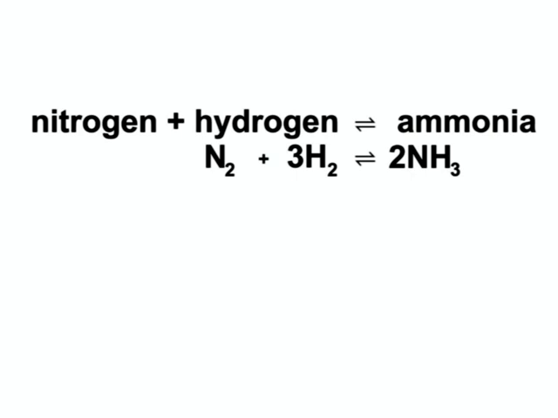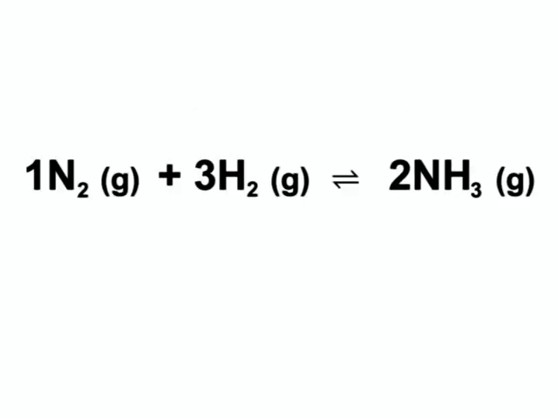The reason why 200 atmospheres is needed is that high pressure favours the reaction that produces fewer molecules of gas. There are 4 molecules of reactant gas, 1 nitrogen and 3 hydrogen, but only 2 molecules of the product. An even higher pressure will produce more ammonia, but achieving very high pressure costs more than the value of the extra ammonia produced. So, a pressure of 200 atmospheres is a compromise between the amount of ammonia and the cost.